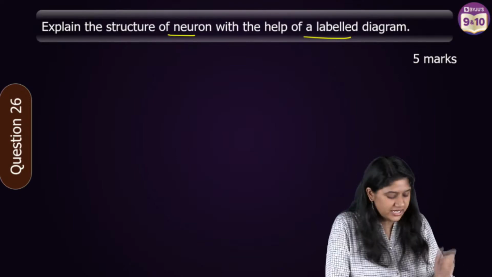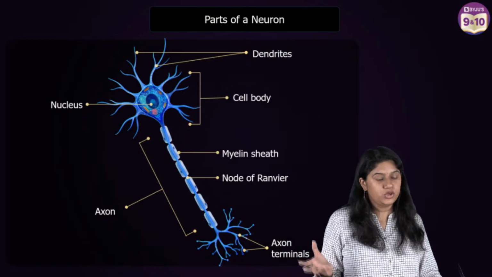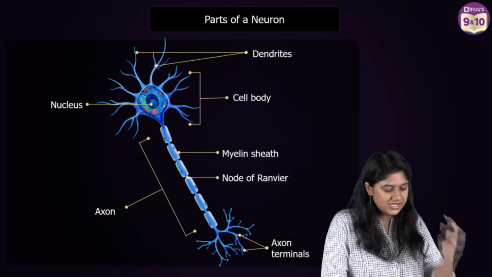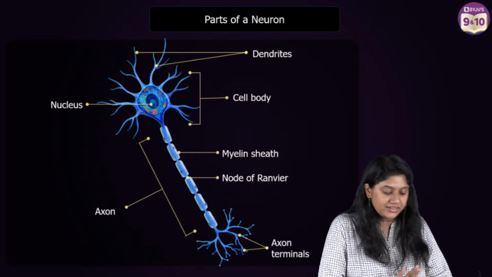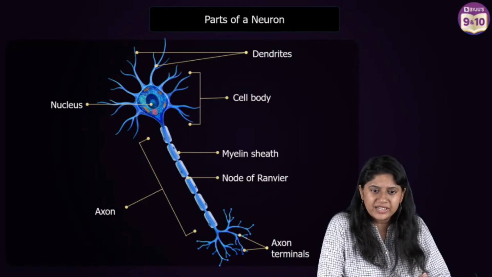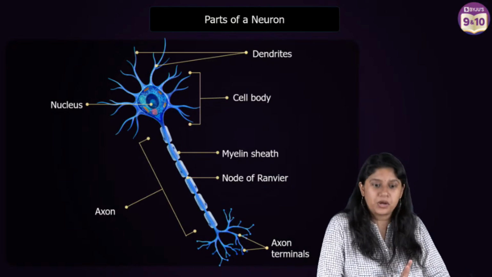Okay. Till the time, I'll just take this question, which is really very easy. Which is, everyone, the diagram of the neuron, right? It's very easy. Just label the important parts. We have the dendrites, nucleus, cell body, myelin sheath, node of Ranvier, right? We have this, everyone, so it's nothing to worry about.